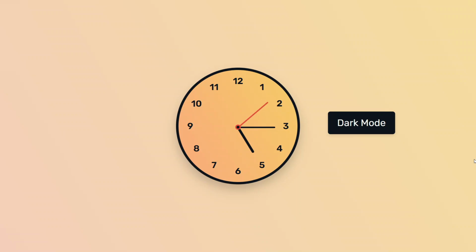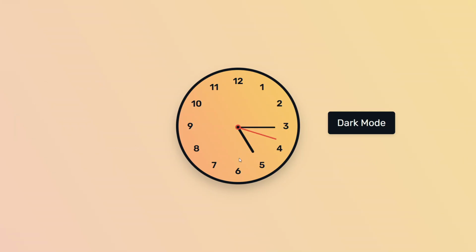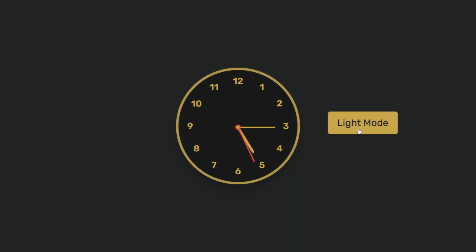In this video, we are going to build a stylish analog clock using HTML and CSS, and to set behavior to this app, we will be using JavaScript, which will be used to power the clock hands as you can see here. And then it's also used for the dark mode toggle. Let me show you what that does.